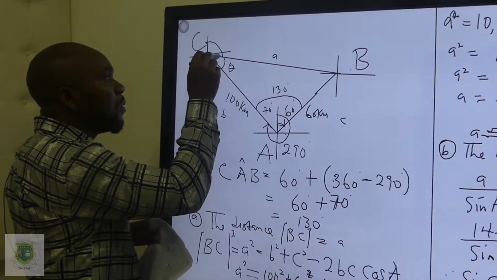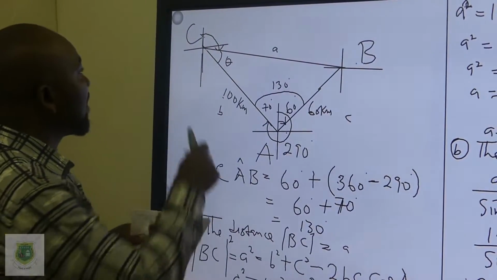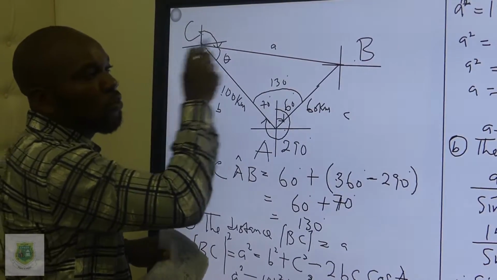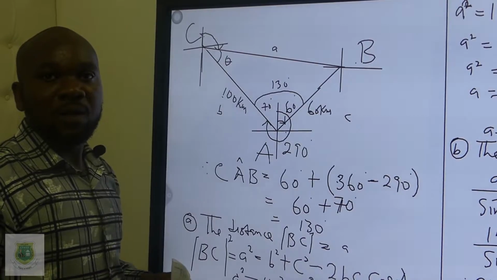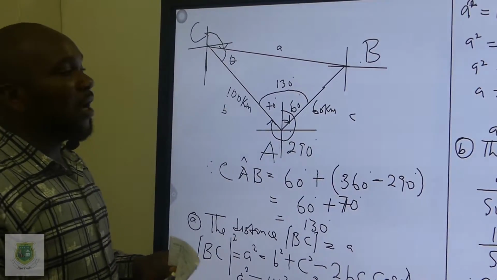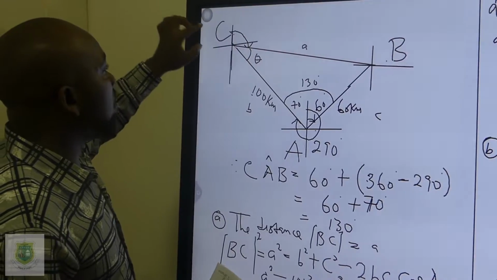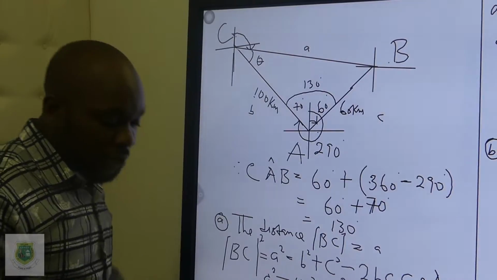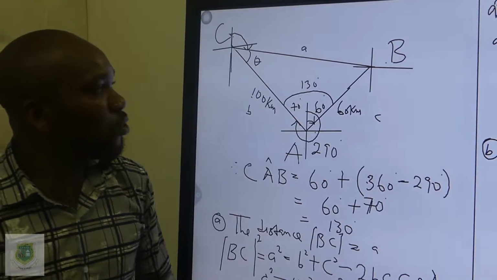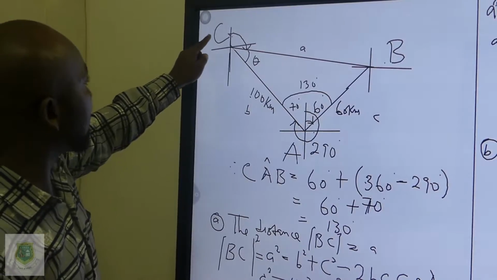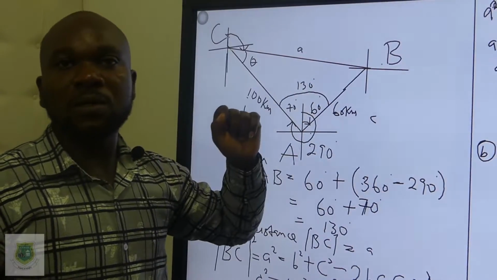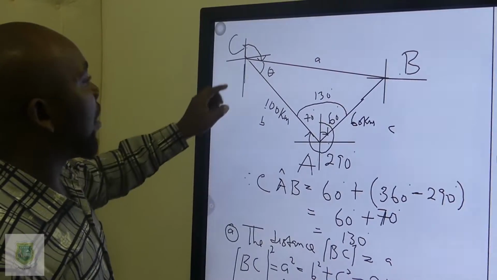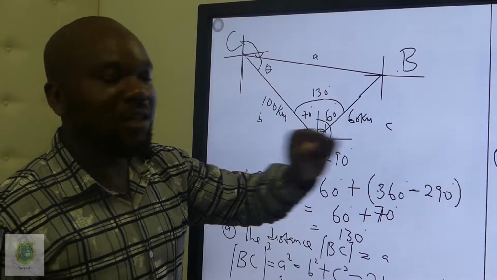Bam. If the person now turns from here to this point, the person now can be able to move straight towards B. That is what they mean. What is that angle that somebody in town C will turn so that the person will be able to move straight to town B, without going from C to A and from A to B? This is what we are talking about. And because of that, we are going to use the sine rule in determining it.